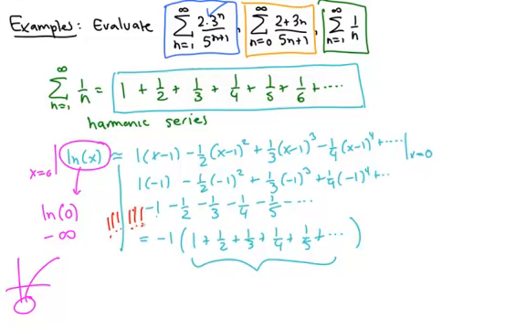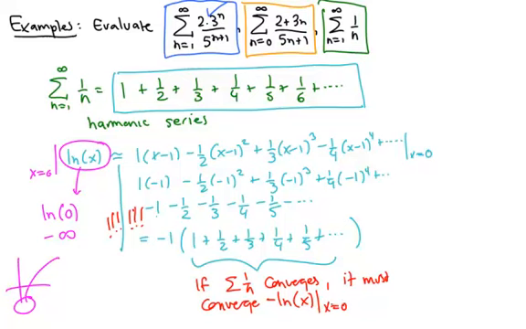Well, it tells me this. If the harmonic series converges, it being the Taylor polynomials of one of our known functions, it must converge to the function ln of x, well, negative ln of x, technically, evaluated at x equals 0. But since this value does not exist, it tells me that the summation does not exist either. This series diverges. It's the Taylor series for a function at its discontinuity.